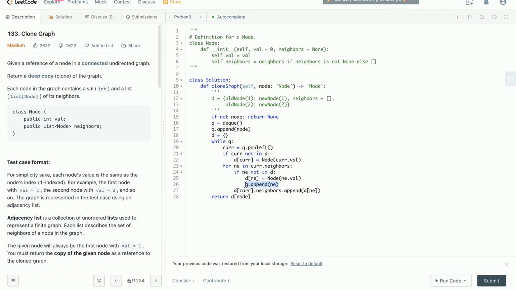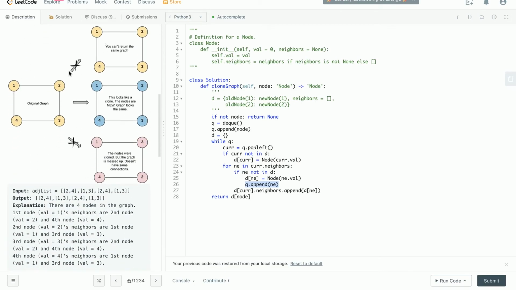After you process, say, 1, you have to process 2 and 4, right? And then again we have to create a new graph. So we not only care about the value of the node, we also care about the neighbors, right? So our current node's neighbors.